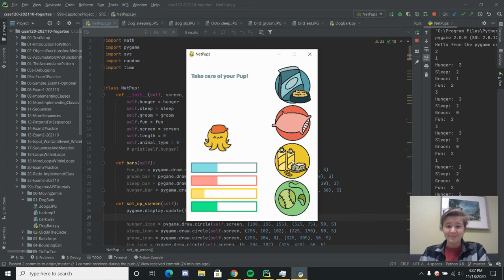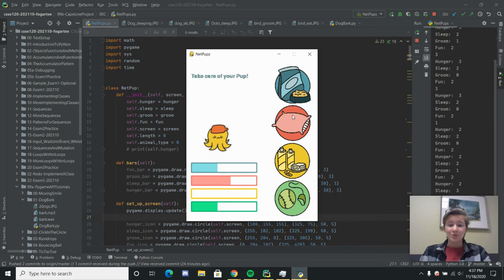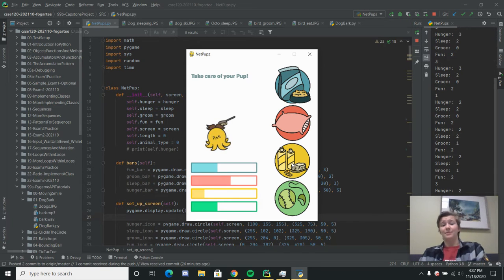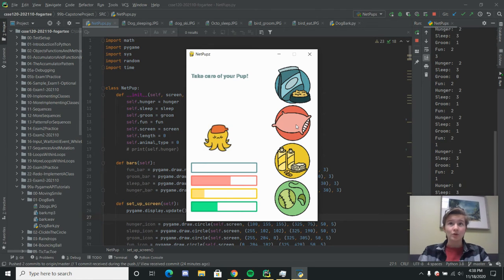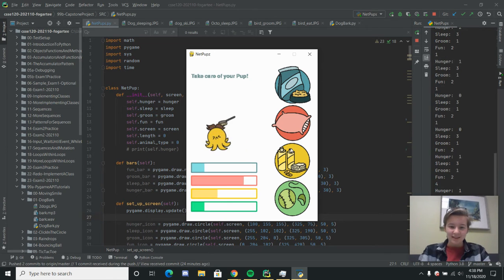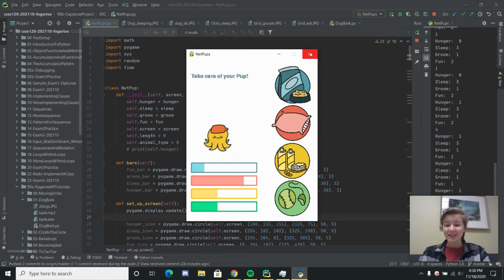So I'm going to click on some buttons. Each button has a different image correlated with it. Goodness gracious, humans are bad. Now, I can't just spam click this grooming button and make my pet feel better. There's a stall button that's behind it. So you have to wait 2 seconds for these icons to be able to be clicked again, and each one runs on its own timer so that you can't just use one, wait for it to be up, and then go click again. So all of them are on different ones, and you just go through and play like that.